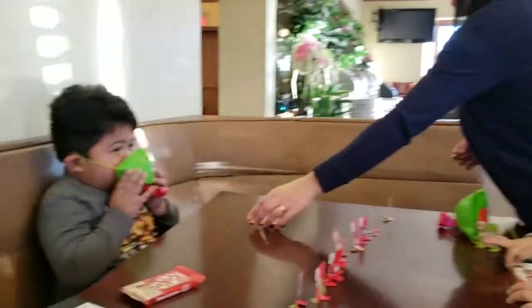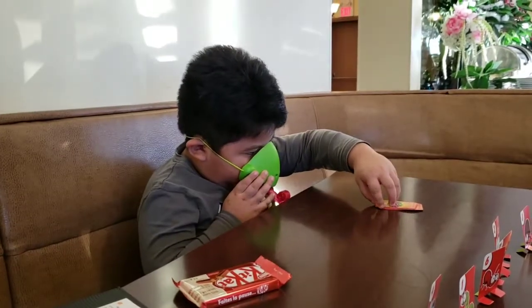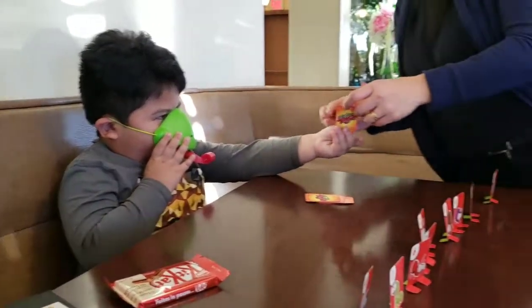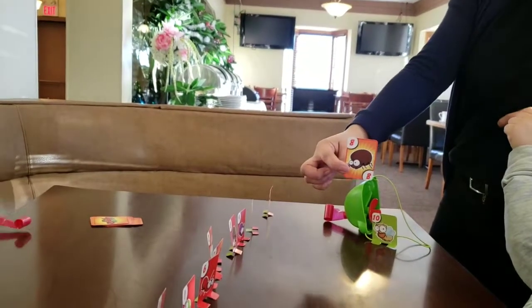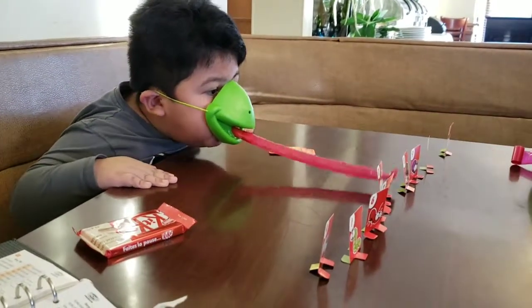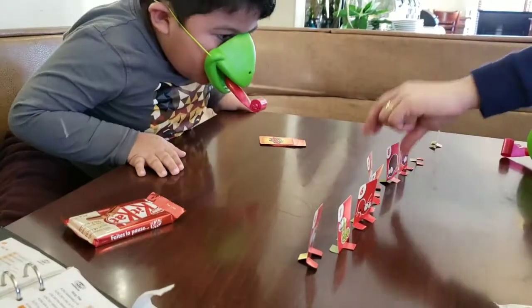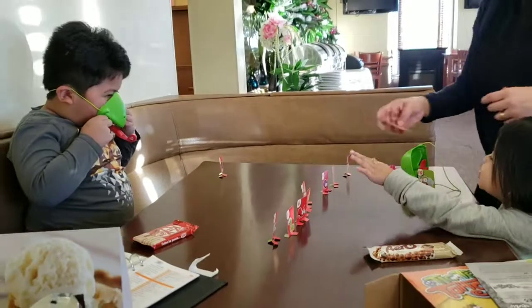Lincoln, go get one card. See what you're going to get. What is it? I get chocolate. What is this? Spider. Okay, go. Where is it? Okay, you need to go. More, right near. There you go. See? He got it.